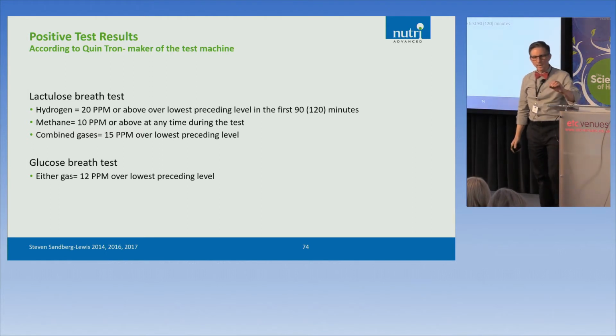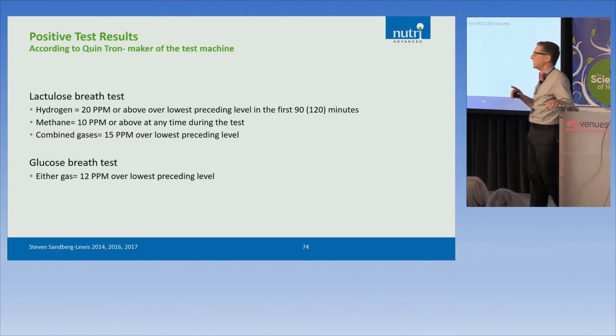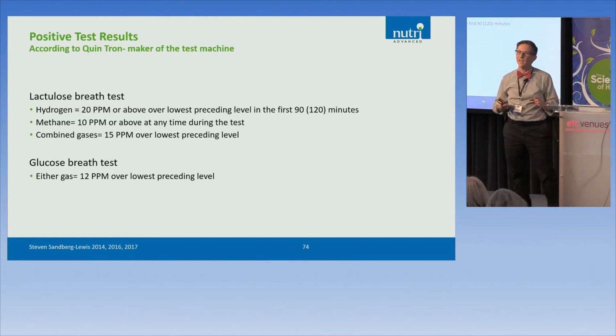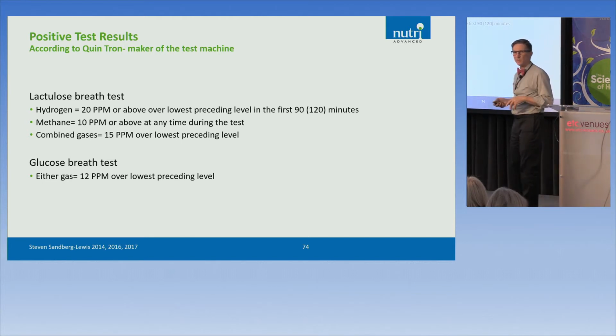It's thought that lactulose takes about 105 minutes to traverse the small intestine, and it takes the bugs about 15 minutes to make the gas. So that gives us 120 minutes. And personally, I think that not everybody has the same transit time. I mean, we know that when we do transit studies, some people have much longer transits. So that's an average. Like Dr. Bland talked about this morning, individual rather than part of the herd.